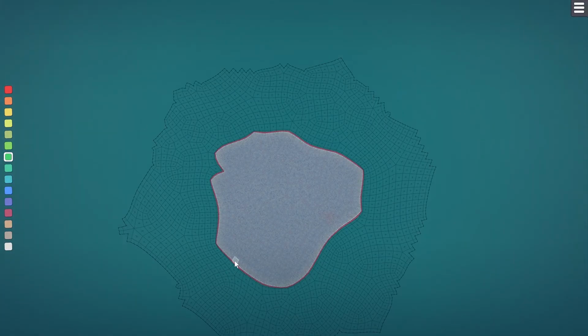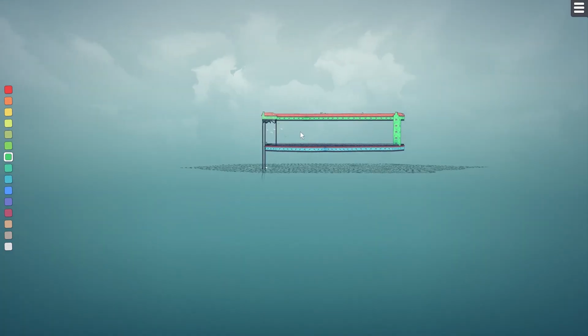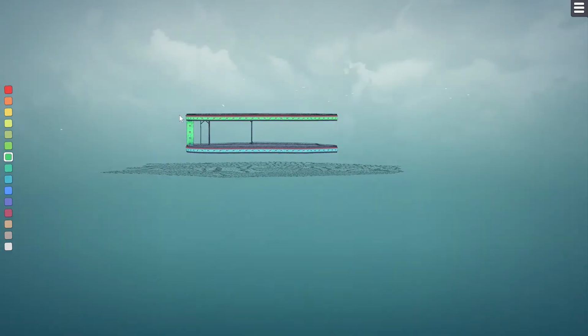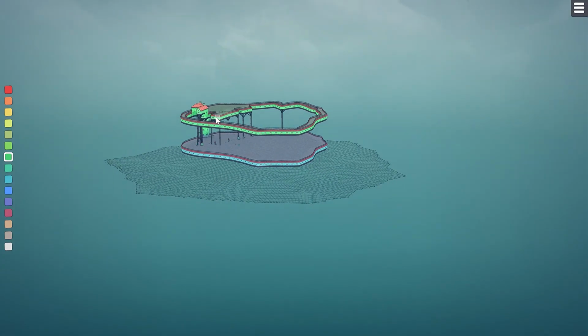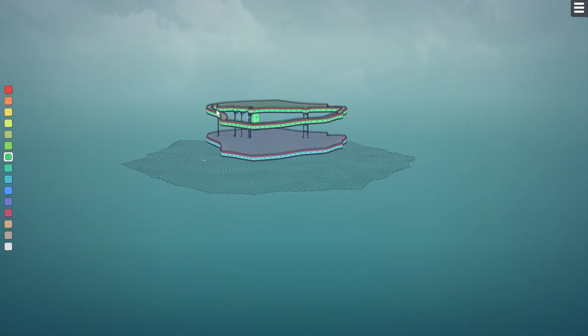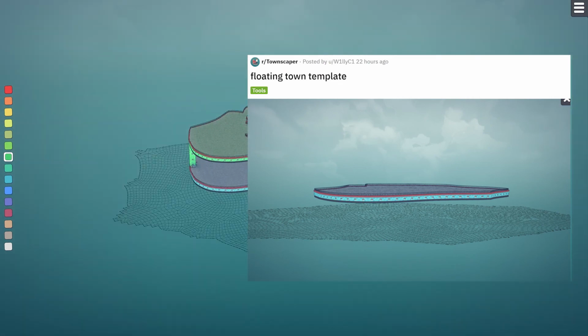Today I'm going to be starting a 4-part series called Heaven, Hell, and Aliens, in which I make one giant map with 4 different layers: a hell layer, an earth layer, a heaven layer, and then a giant UFO hovering over everything. I was inspired to do this by the Reddit user WillyC1, who posted this picture of a floating town template on the Townscaper subreddit.